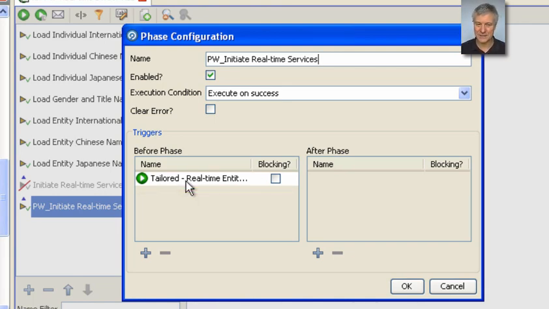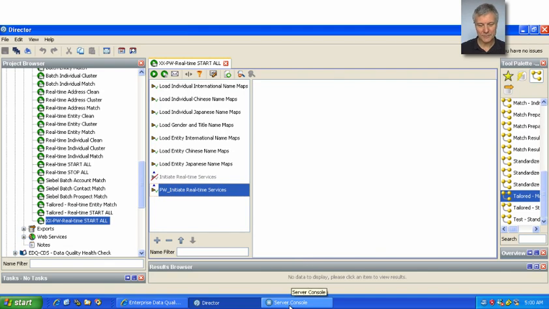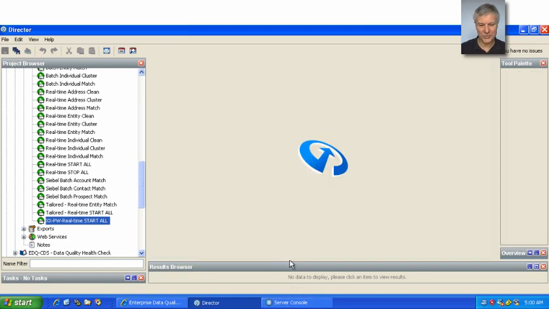Obviously, you wouldn't use this in reality. Again, you might want your own tailored version of real-time start all, or you can just amend the one that's there so that it's starting off your tailored job, not the standard real-time entity match job. Anyway, there's my version.